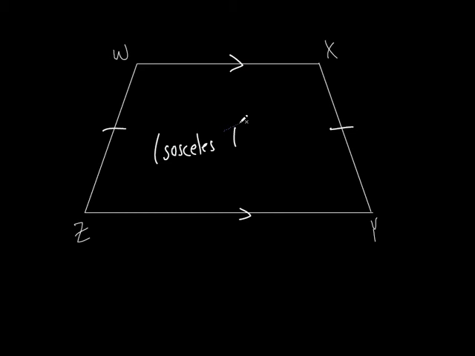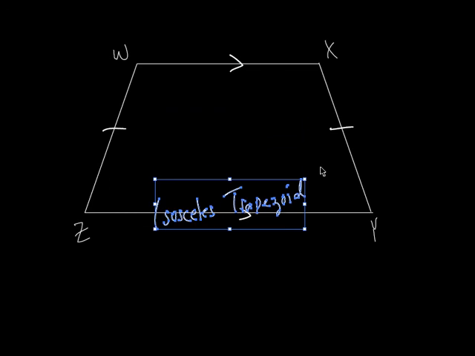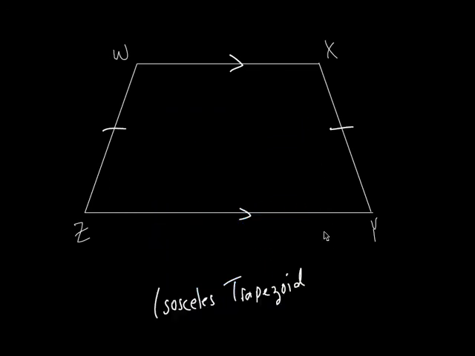So it's an isosceles trapezoid, because the two legs are equal to each other. Not the two bases, okay, the two legs. The two legs are equal to each other. It's an isosceles trapezoid, and you're absolutely right. Let's just scooch this down and put it in the middle there. It's an isosceles trapezoid. That makes this trapezoid a little bit more special, okay?